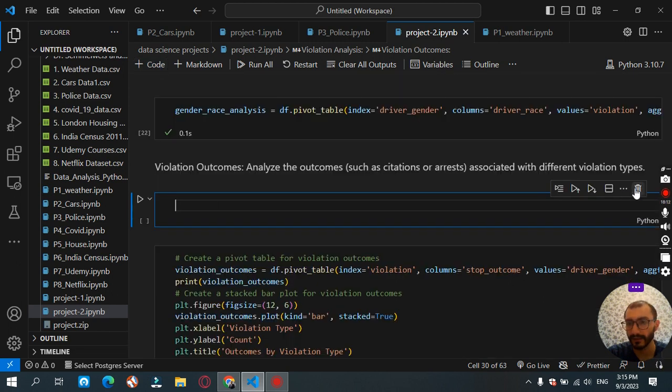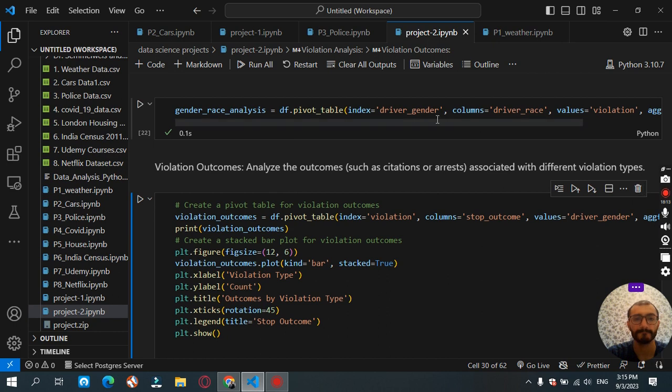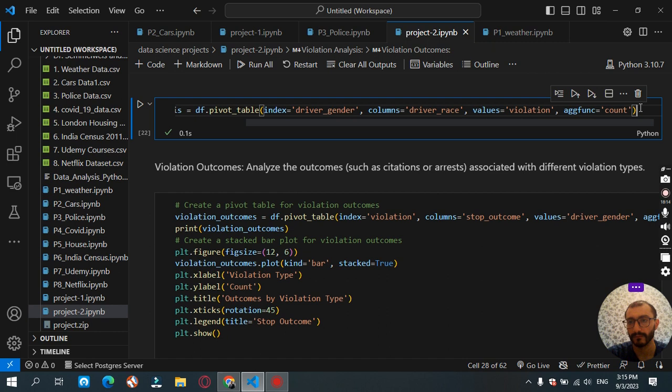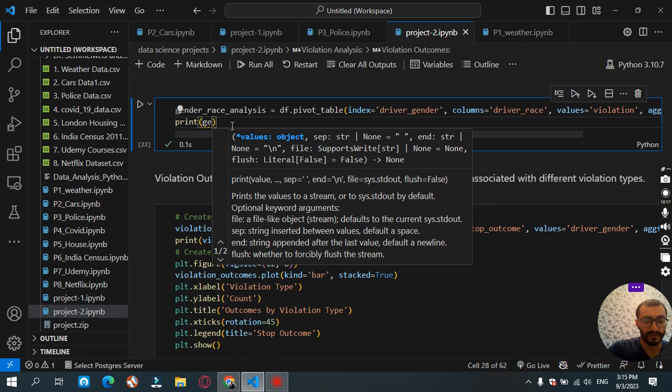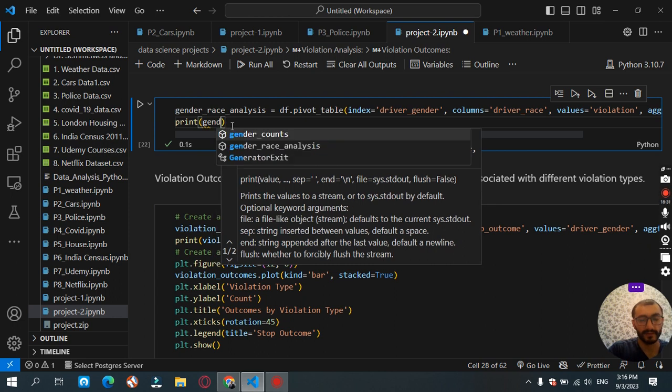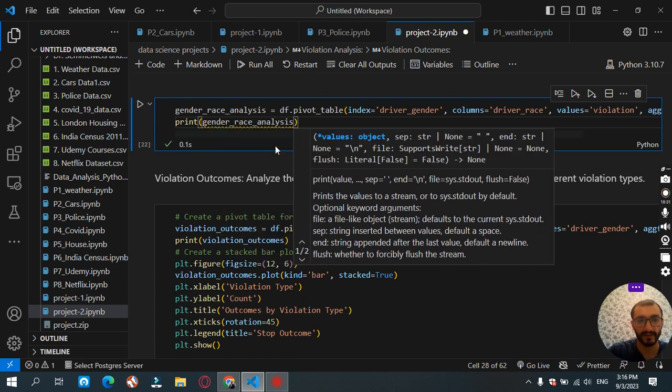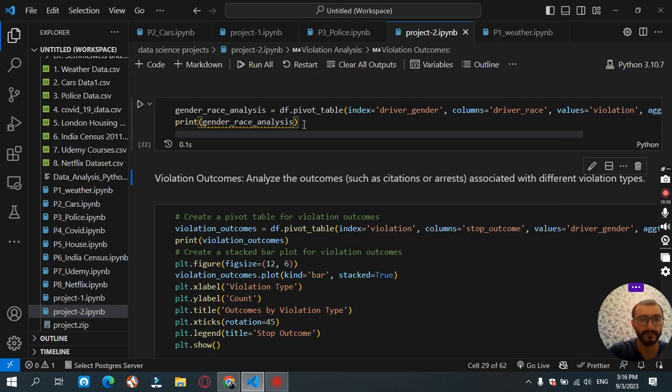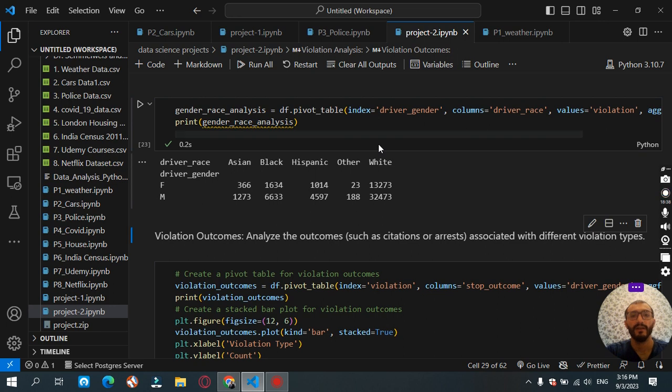No. Let me clean it here. Print gender race analysis. Okay, let's print this one. Why is it like that? Let me check out.